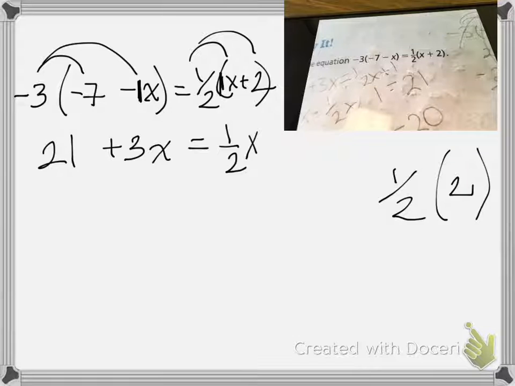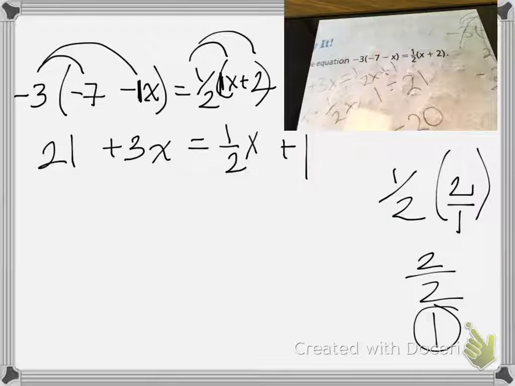So notice because this is a fraction and the 2 is a whole number, we can make the 2 a fraction as well. See? Anytime it's a whole number, always put a 1 underneath. Right? And then now we can multiply the top with the top and the bottom with the bottom. So we get 2 over 2. Well, what is 2 over 2? 1. So there you go. So right here we're going to have plus 1.